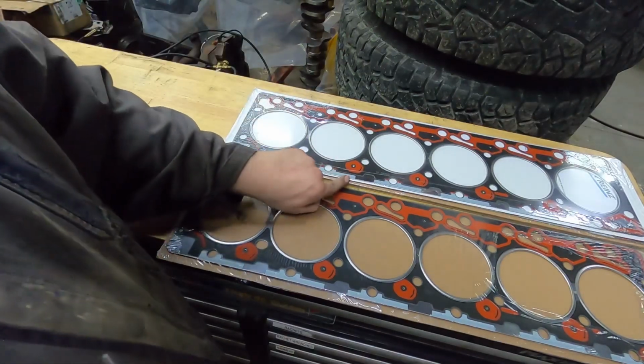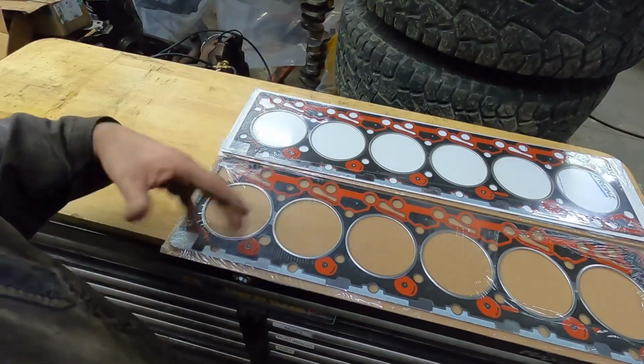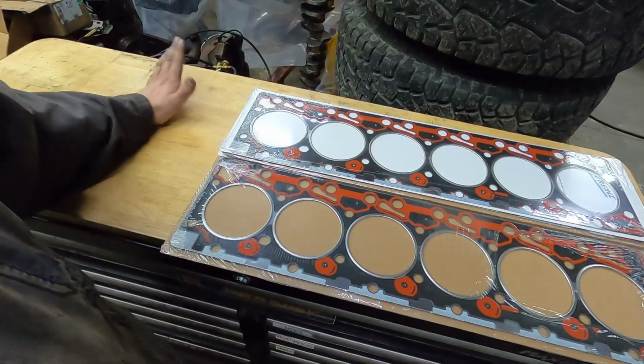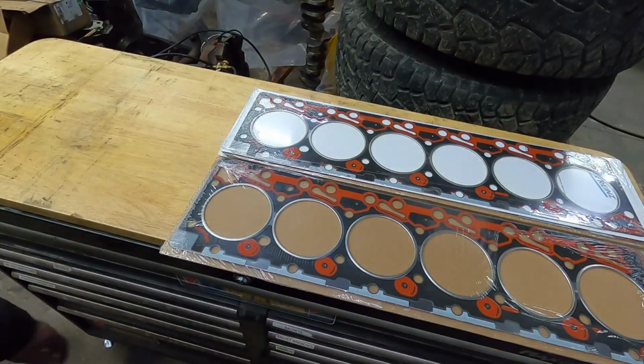But you can quickly see what head gasket is in there, and you can see that without taking the head apart. So if you're just doing a gasket tuck where you're cleaning everything up, putting it back together, there again, I don't recommend it, but guys that are doing it, you can see what head gasket you have before you take it apart.